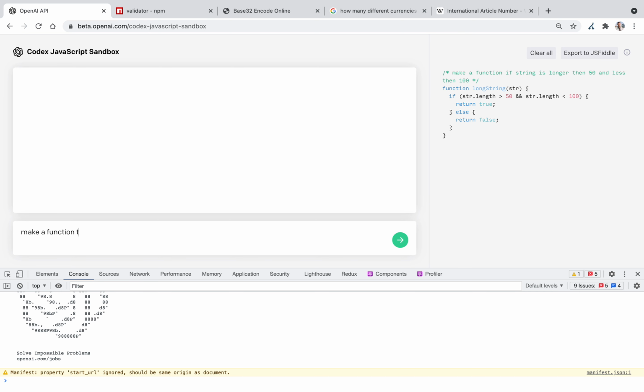Make a function to check if provided object contains only attributes foo and bar.